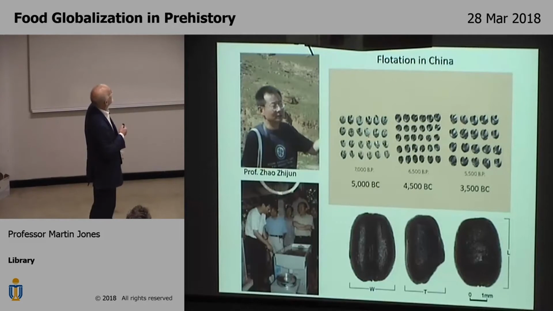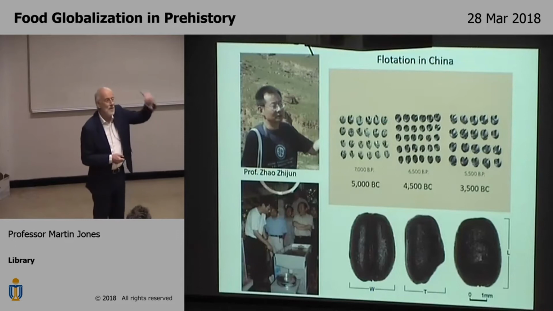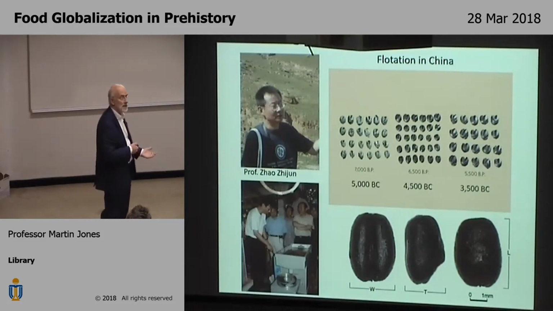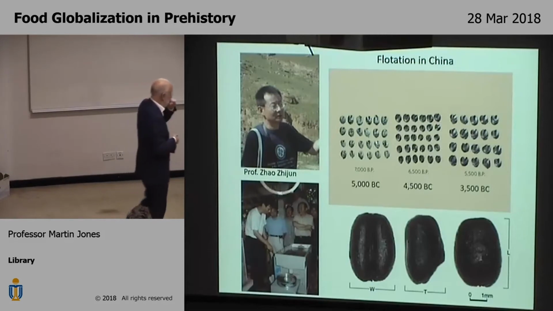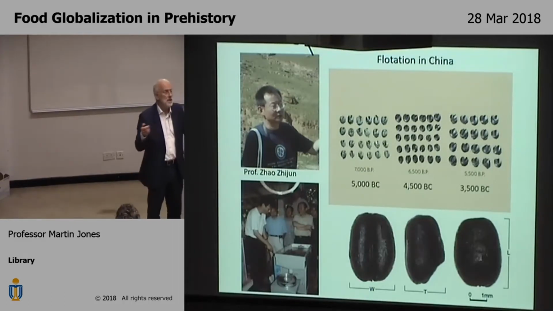And you can see some of his broomcorn millet there in different periods of time, gradually getting bigger. In addition to that, just as we in the West were finding traces of broomcorn millet and buckwheat in our samples, he was turning up wheat and barley going back to at least 4,500 years. So by the time we got out to China, the picture has changed. That in both sides of Eurasia, crops were moving around very early on.